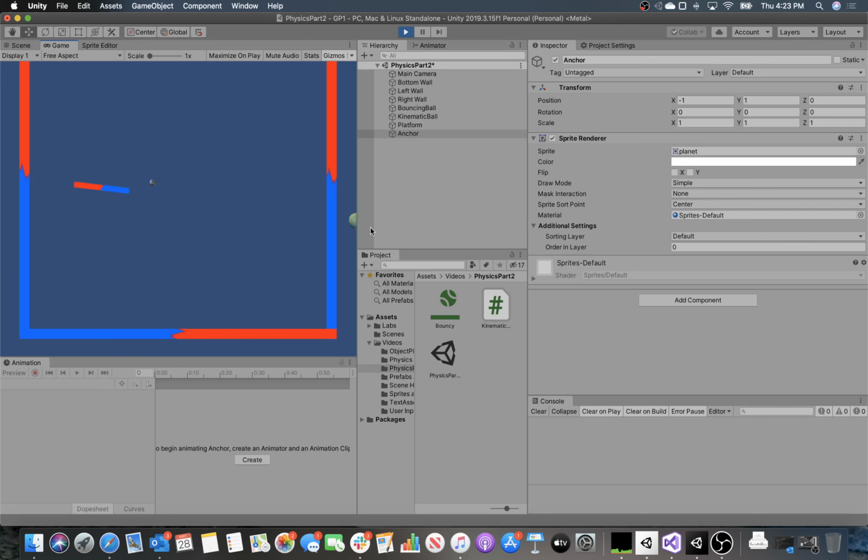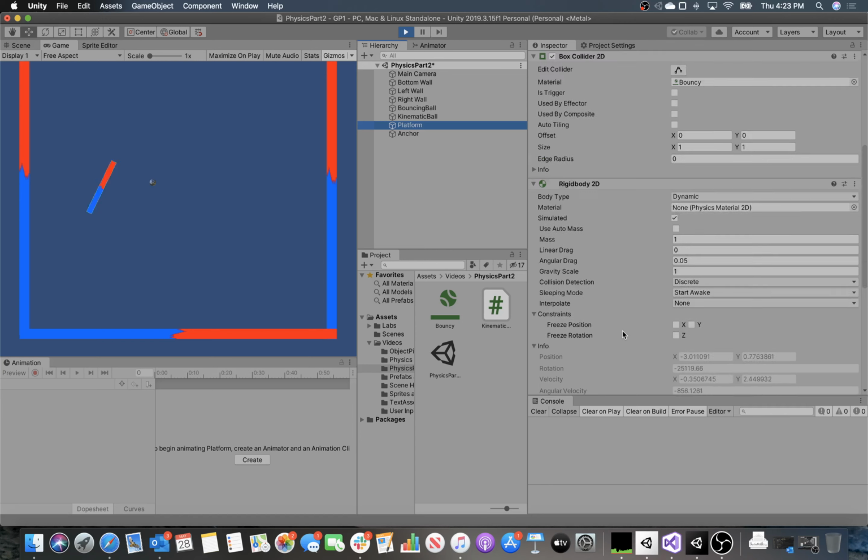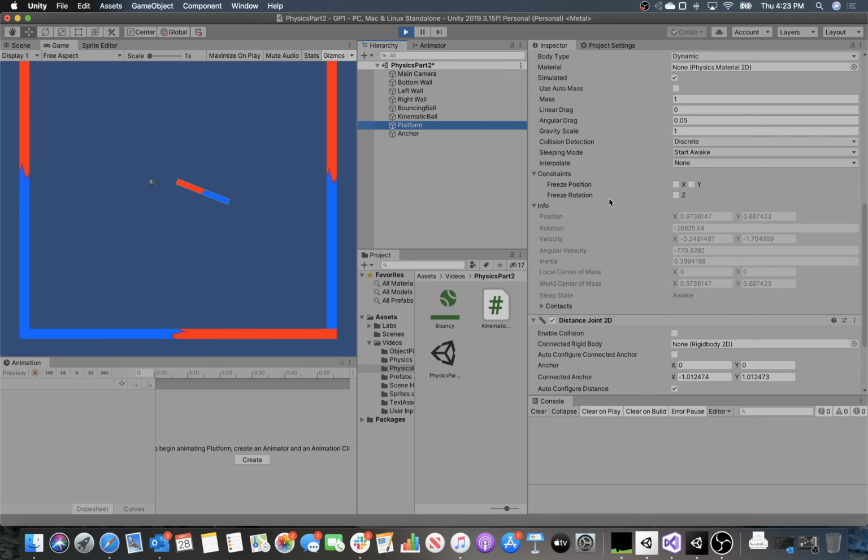Okay. So that is a distance joint, and you can see that it could be useful for connecting objects. You could have, of course, constrained these other objects, right? So this platform, if I didn't want it to rotate, well, then I can come to its rigid body and say, freeze the rotation around Z, right? And if I do that and come back over here, we're frozen in this, and then I could force it to rotate in a particular direction if I wanted to.